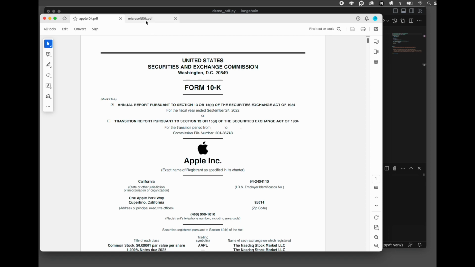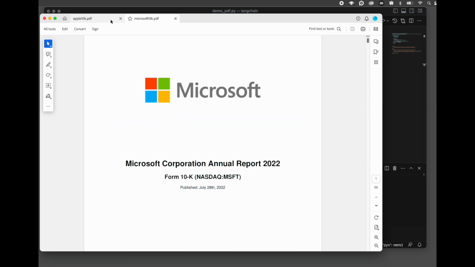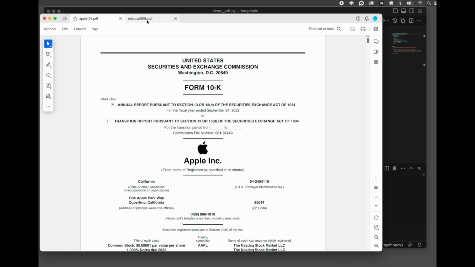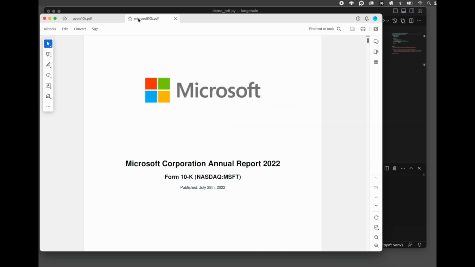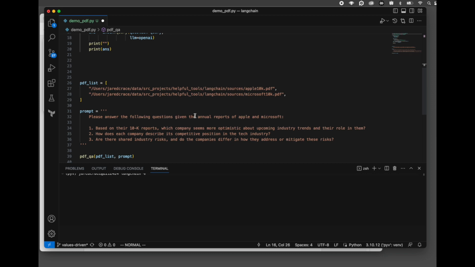Pretty giant reports. I'm assuming the folks that do this in industry already have software to pick out keywords and look through this, but let's actually pump this into ChatGPT-4 and ask some pretty sophisticated questions, besides just the normal questions like what is X, what is Y, things it could directly pull out. Let's ask it some logic questions that it would have to reason through.